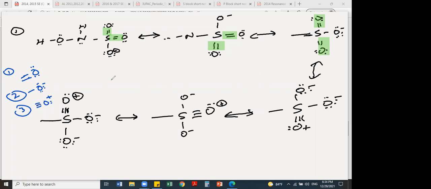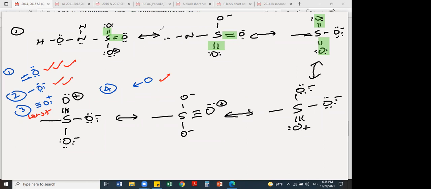And the other method is the dative bond. I will write the fourth one. That means oxygen is connected to this one with a dative bond. Then oxygen carries a minus charge and the other atom carries a plus charge. Understood? So that is the dative bond. The most accepted, most stable one is this. Then this. And then this. This one is the least stable one with the plus charge.